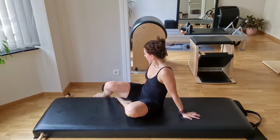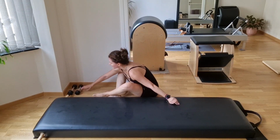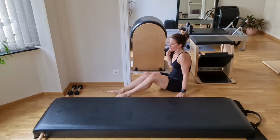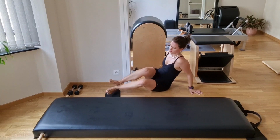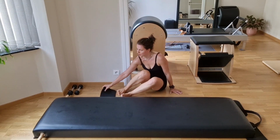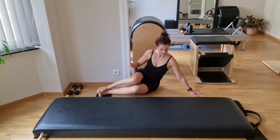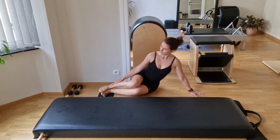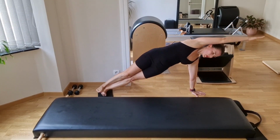And then I go, yes, for the side bend. I don't use this mat most of the times. It is too soft for the hands, not great for the wrists. I prefer just the floor or a really soft yoga mat, if you have. But it's not soft actually, it's really thin. Sorry, it's thin, not soft. You don't need a soft one here. You need the thin. Good.